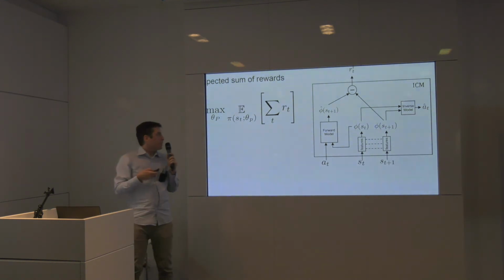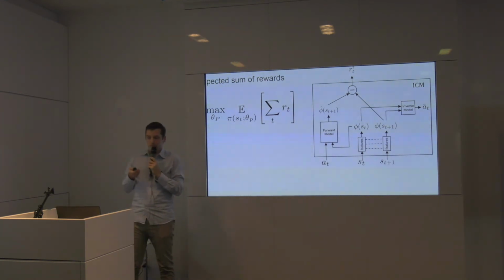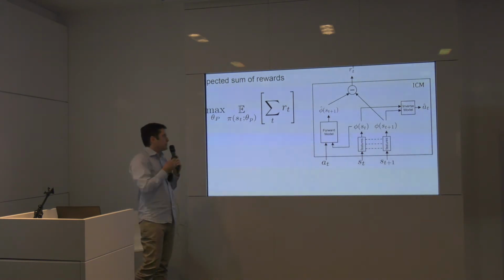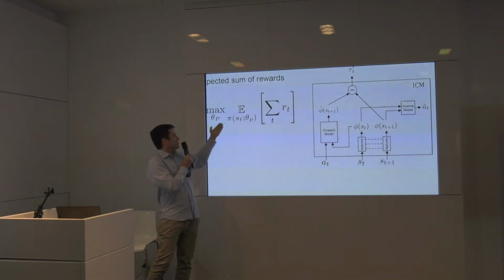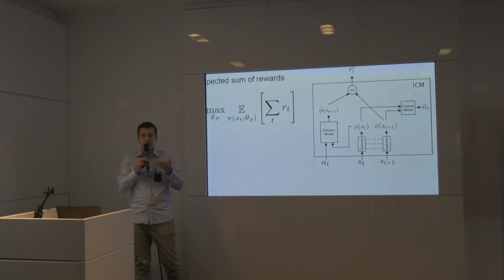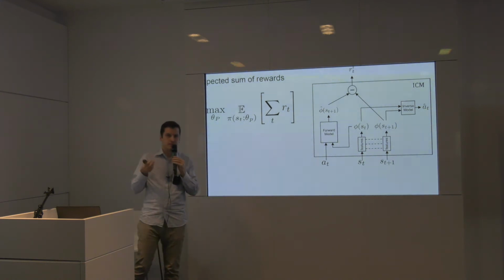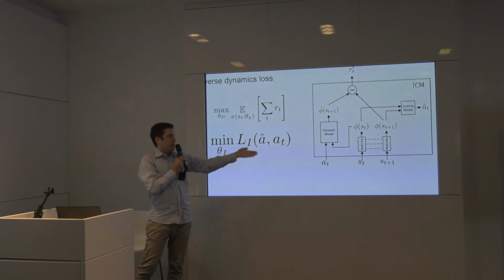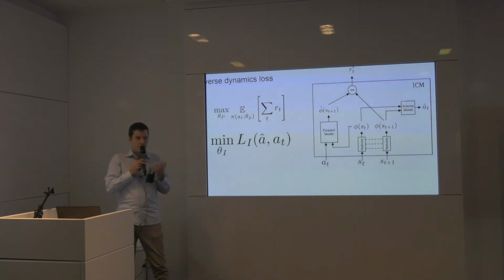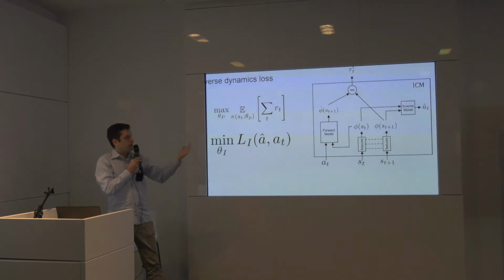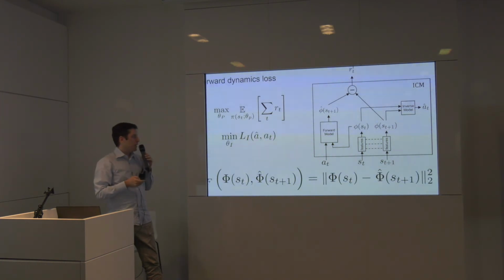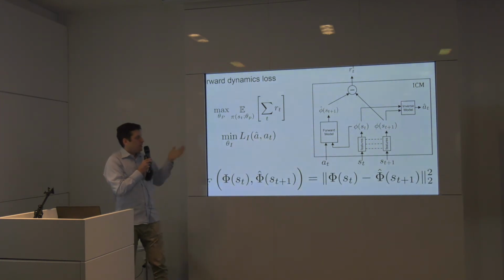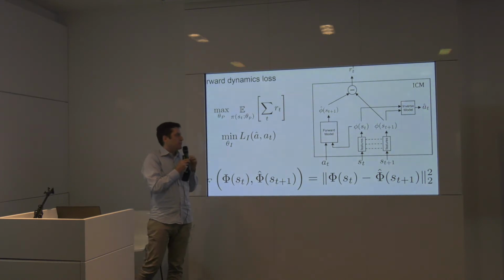So how do we train the model? There's an expected reward, so it's straightforward. It's just expected reward when you act with your policy. Your policy is your behavior, so we'd like as much as you can get. It's obvious. Another thing is you minimize the difference between the true action you've made and the action predicted by the model. So you'd like to be able to predict the action. So you want to force the model to learn those features. And the last thing is you compute the difference between those features, so it's straightforward.